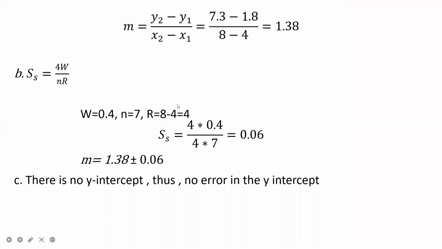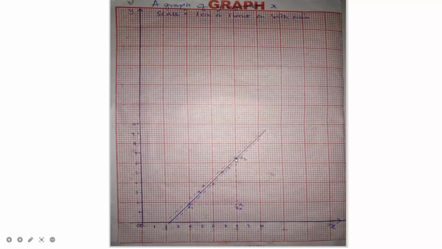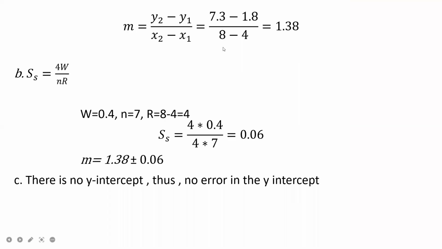Now, the next thing is to plot our slope. Our slope here is y2 minus y1 over x2 minus x1. Now going back here, our y2 is traced to be about 6.2, and your y1 is traced here to be about 1.8. Now your x2, taking vertically downward, is about 8, and your x1 is about 4. So we are having 7.3 minus 1.8 to be our y2 minus y1, which gives the slope of that graph. Now the next thing is standard error in slope.